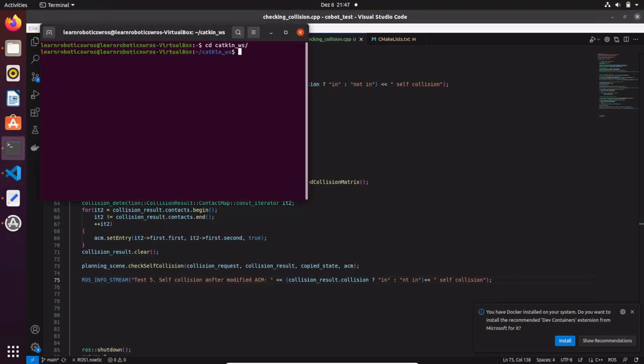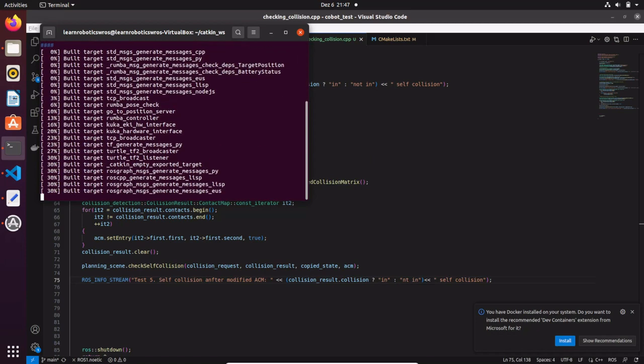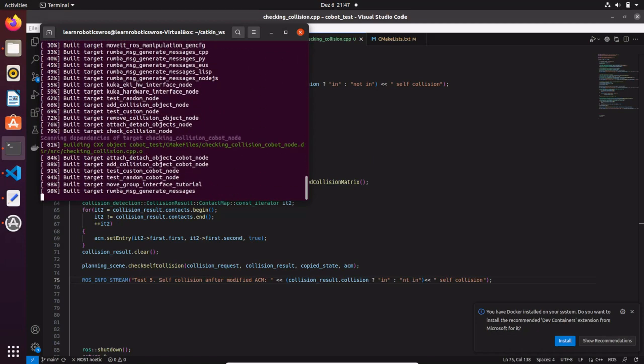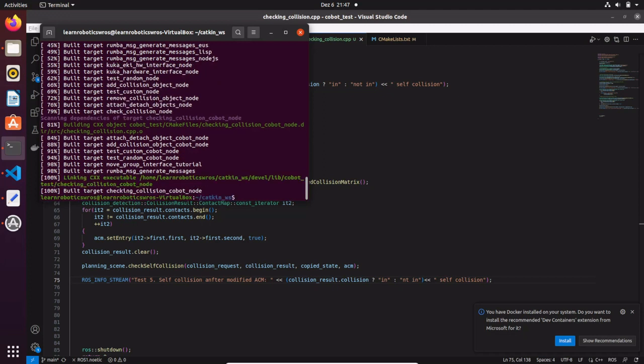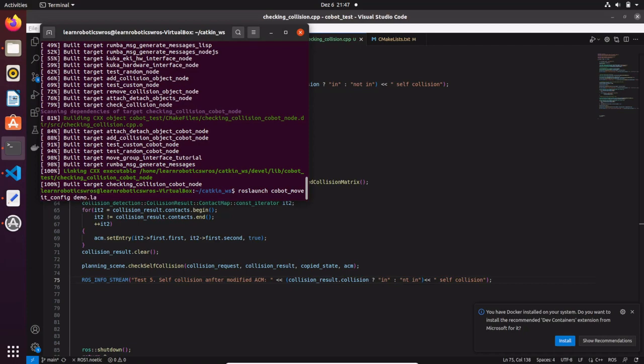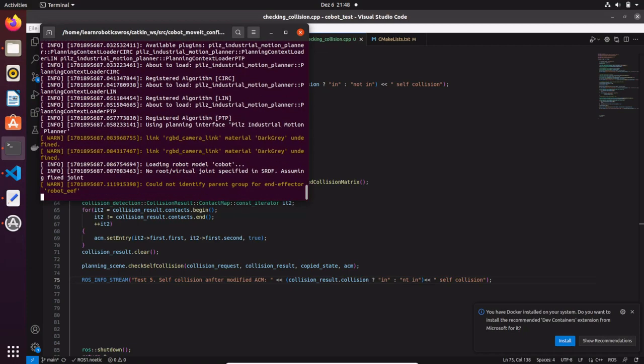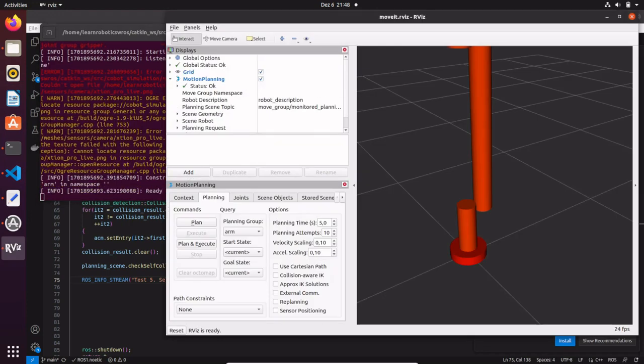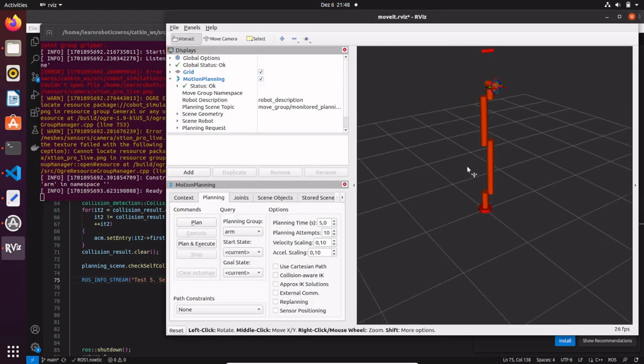Okay, now everything is set up and we could test it out, but first of all we need to build our package. Okay, it's done. Then launch the demo launch file of our Cobot MoveIt configuration package. Wait until RViz is loaded, and then you can, as always, open a new terminal and run the node check collision.